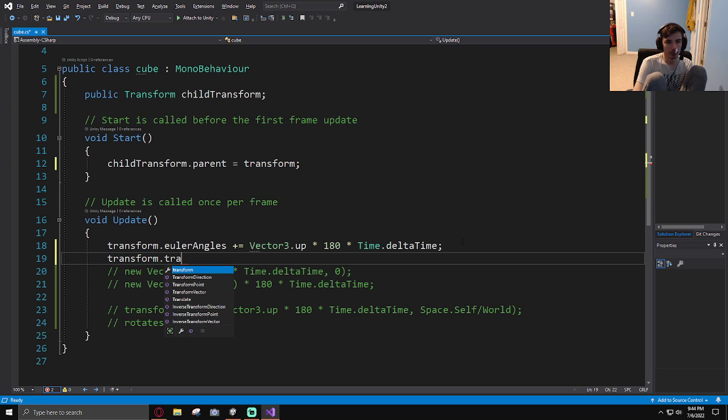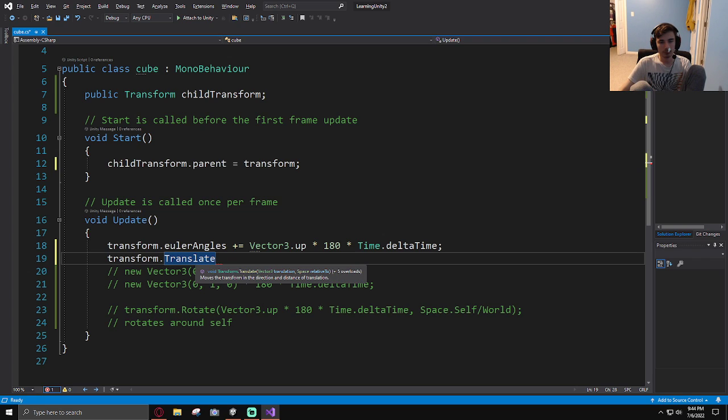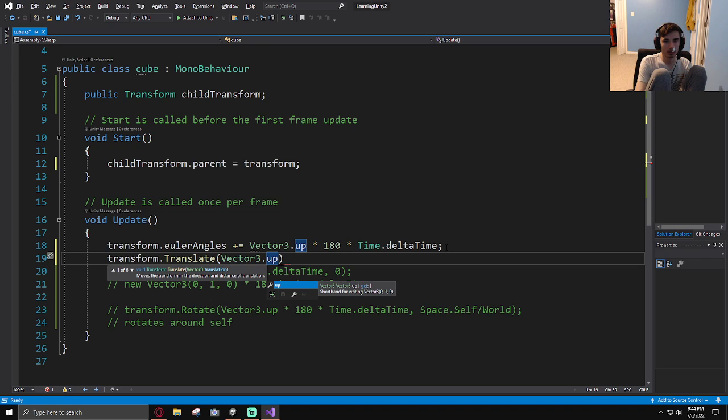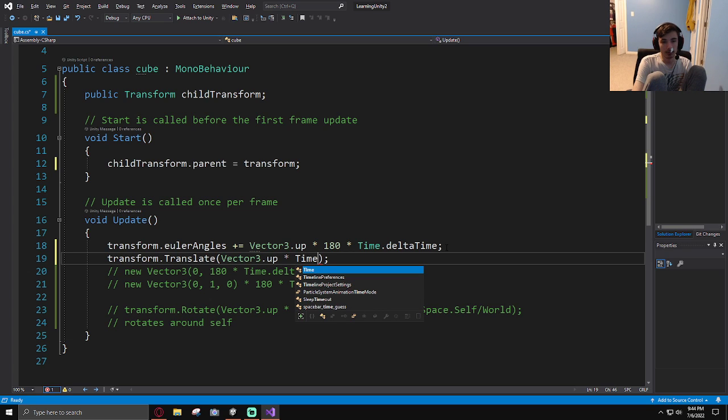Okay, actually just kidding, transform.Translate. And this only takes a Vector3. Alright, sure. So Vector3.up times Time.deltaTime.